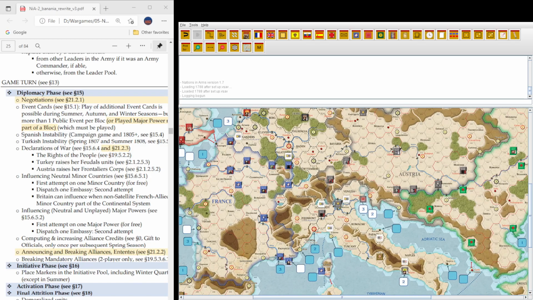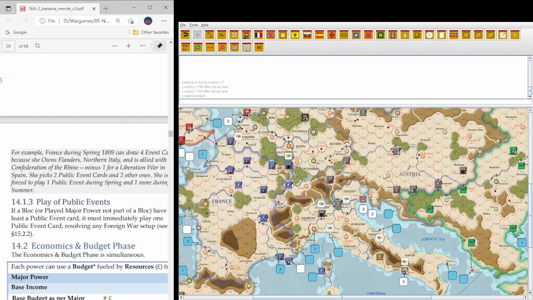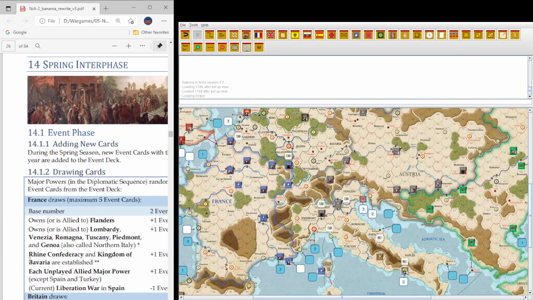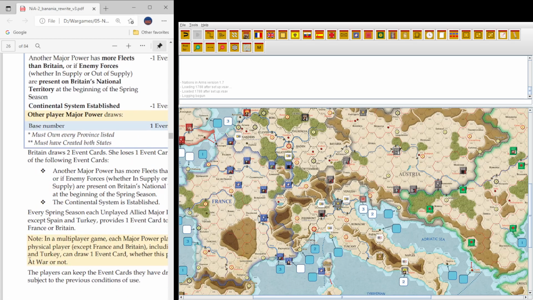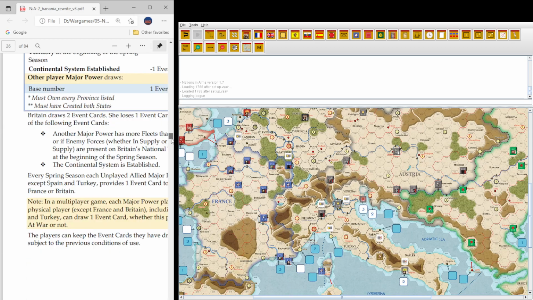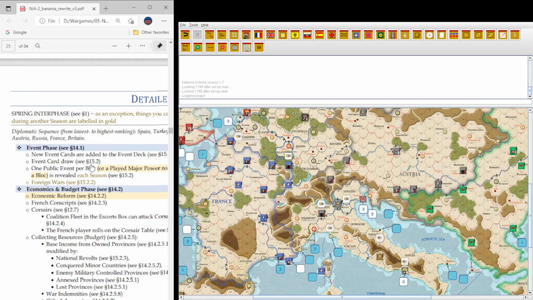So the sequence of play is basically, if I just take that over here. So we have an event phase, where cards are drawn, and then let me just get to the, this would be best. So let's have a look at this. So we have an event phase, then we have once a year in spring where you get some money and get to spend it, always keeping some money for diplomatic actions. It's a lot easier to get countries by diplomacy without risking war.